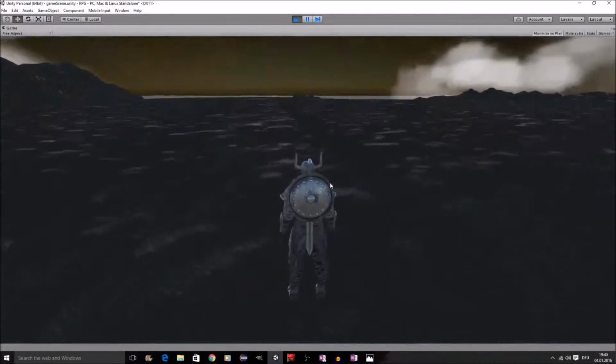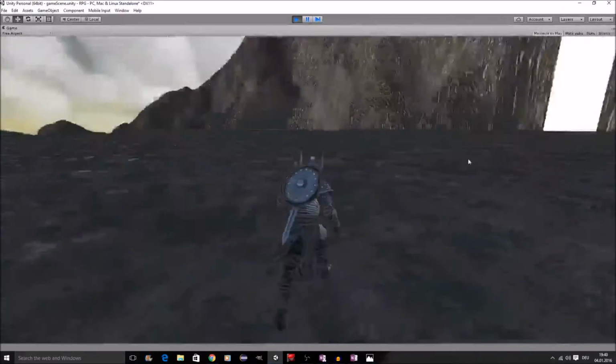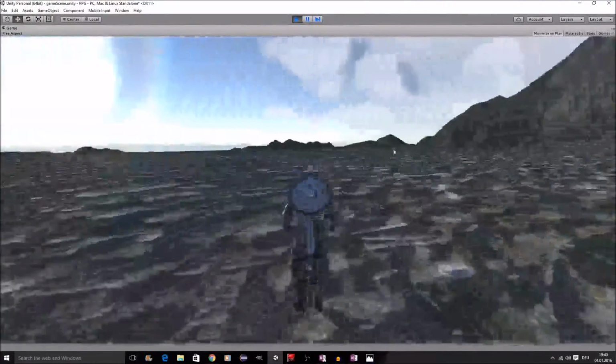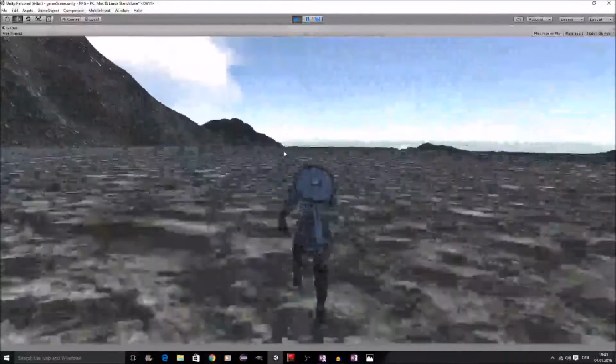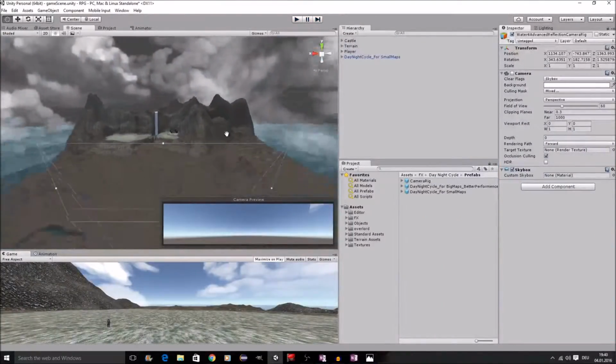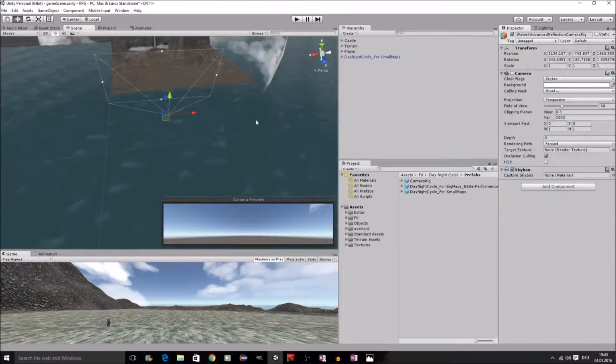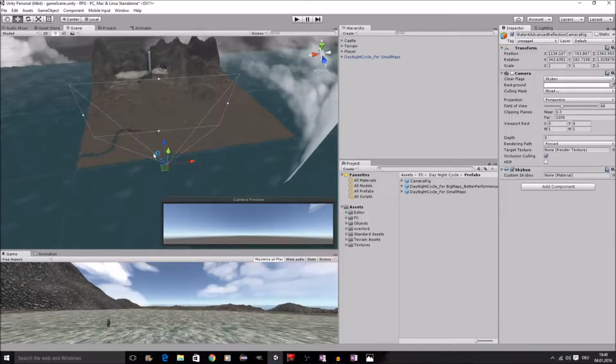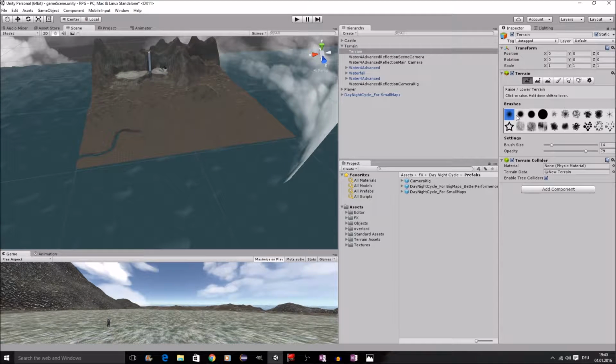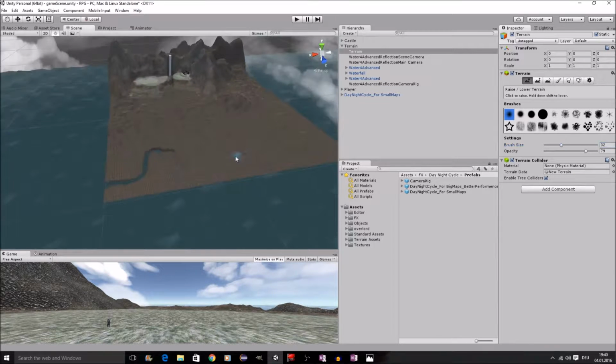Just need to quickly check if our control is still working as I walk. Our overlord is turning around. Great. Okay. The last thing I want to do in this session is create a little beach area here. And first we need to sculpt the terrain a bit. I'm going to use a soft brush, a bit larger brush size, and just very quickly create a little island here.